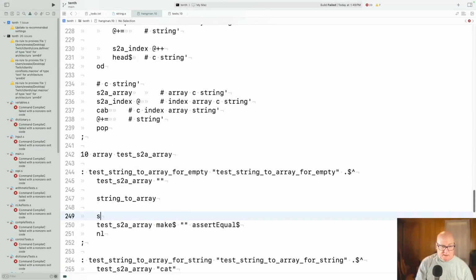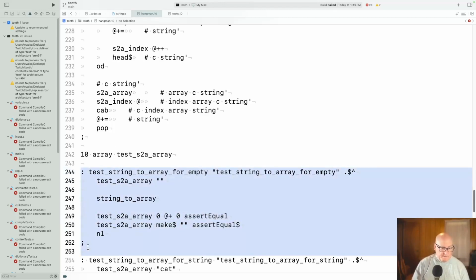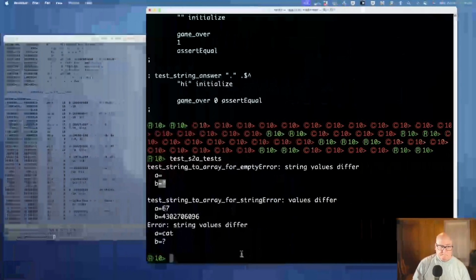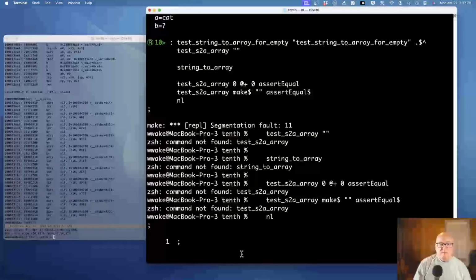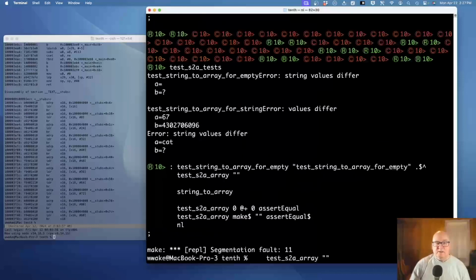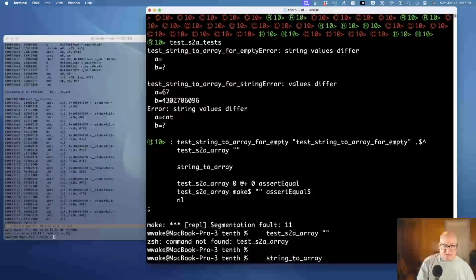Let's do test S2 array at 0 at plus should equal 0. So the first character of the array should be 0. Oh, we had a segmentation fault too. Well, I guess if 0's wrong, there's no chance.